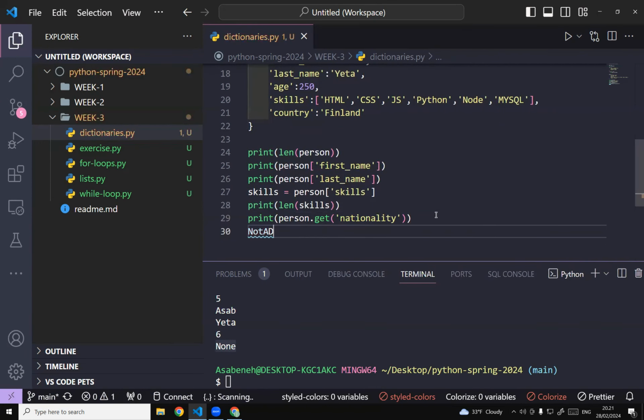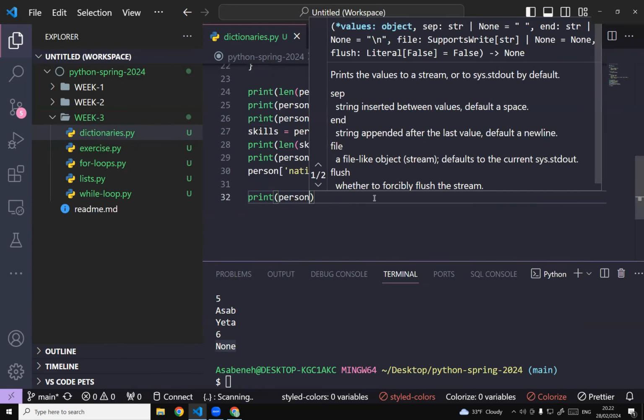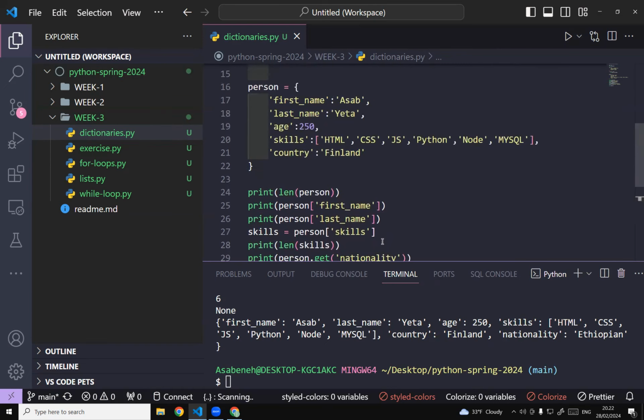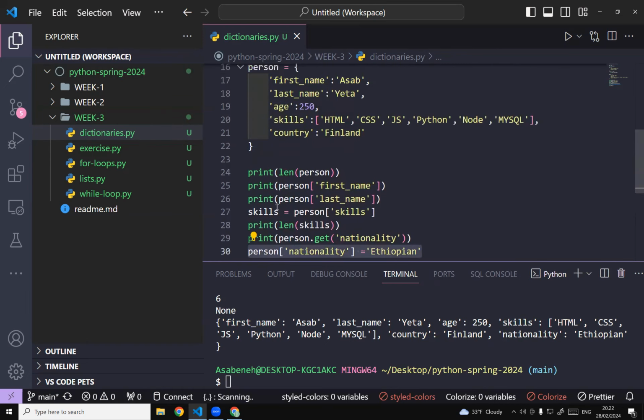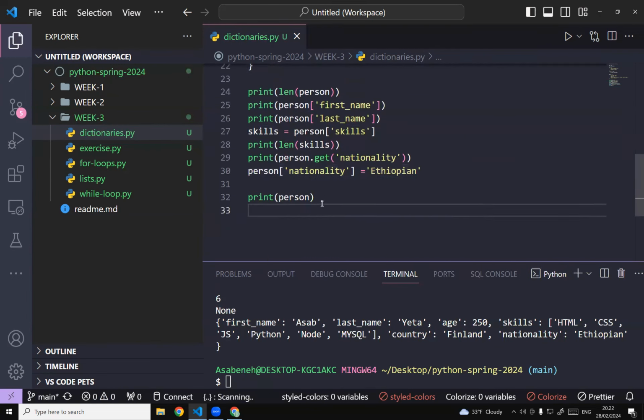After we create a dictionary, we can also add a nationality. For instance, I put maybe Ethiopian, as you can see. Now I just put the nationality, and if I check the person, this person now has a nationality at the end, even though it was added later. I can also update the skills. Can I update the skills? Person dot skills, no, not like that.